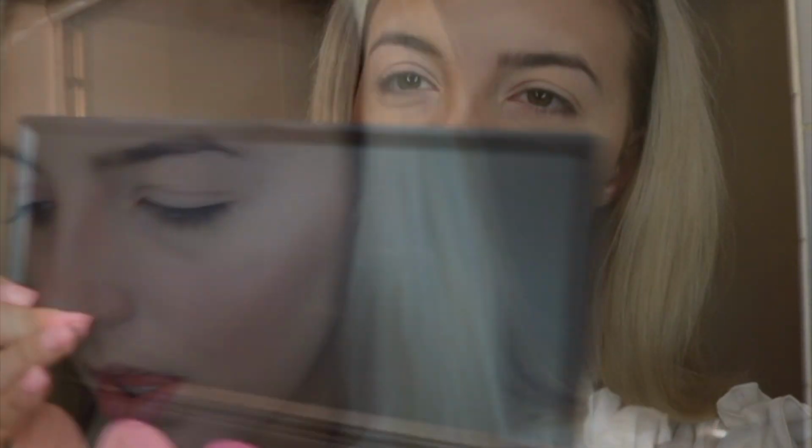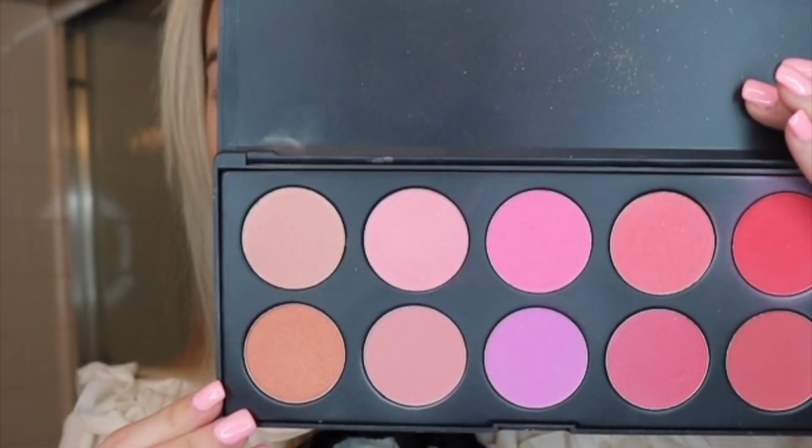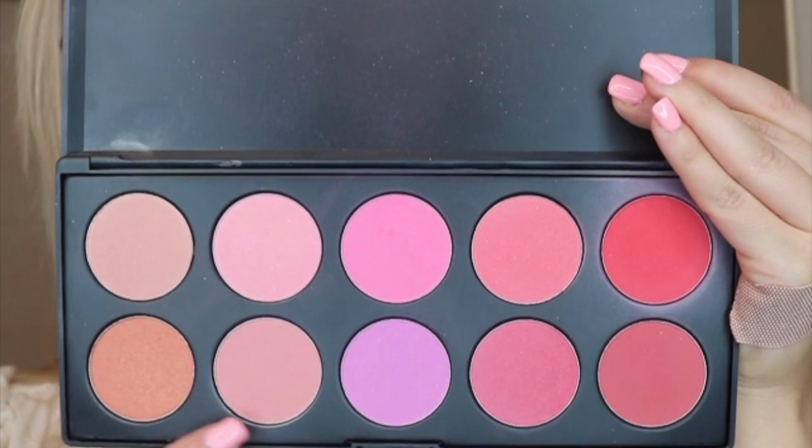Now I'm contouring my nose, so I am not a nose contour specialist, so no judgments down below, but I'm just trying to make my nose look like hers as much as I possibly can. And now I'm just going to blend it out with my finger. It looks a little harsh, but I kind of want it that way so you can see the features a little bit better in the end.